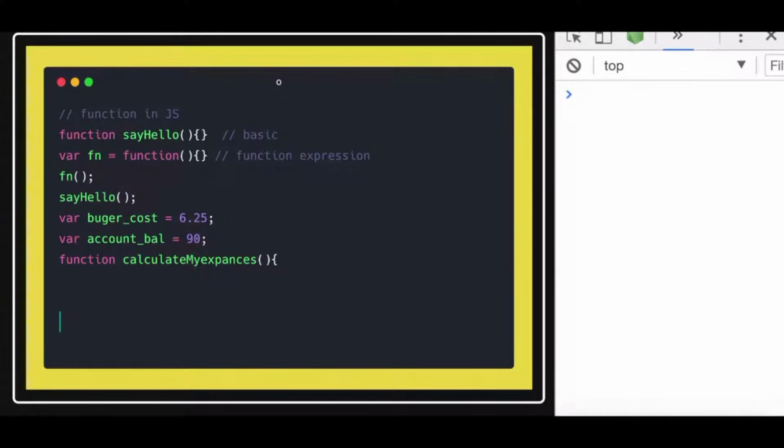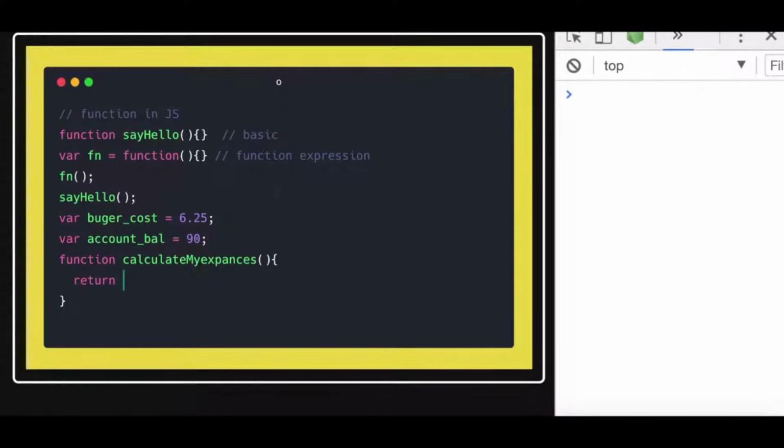Here I can write a simple function where, if I'm eating a burger, you can put a switch block or something, and you can just return the account balance minus the burger cost.